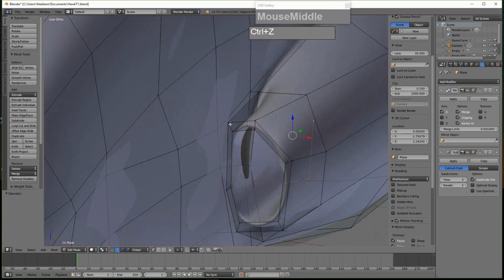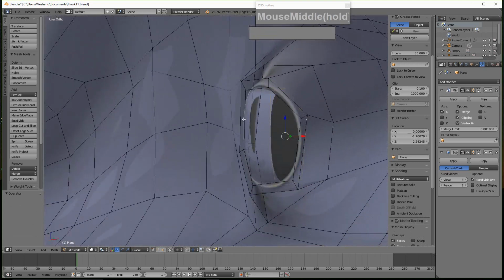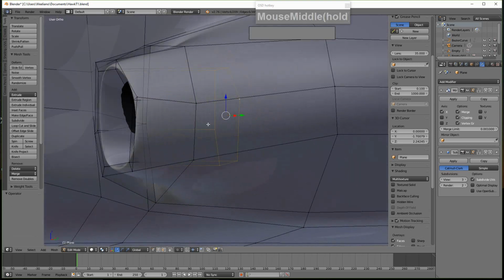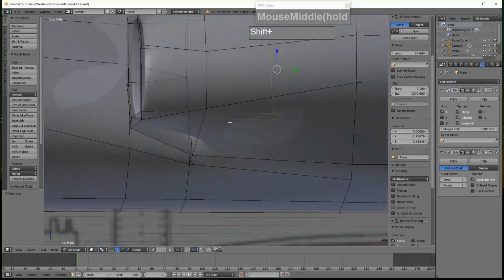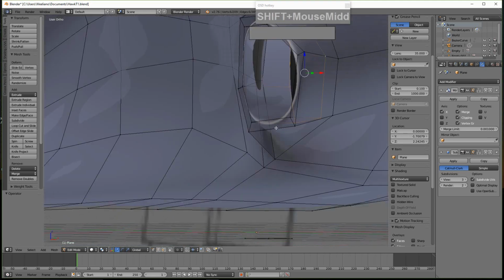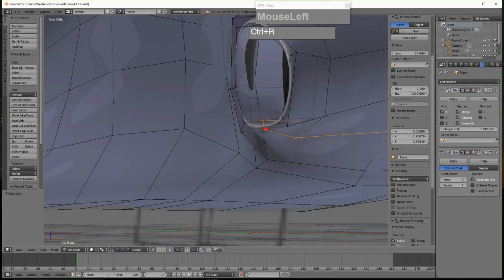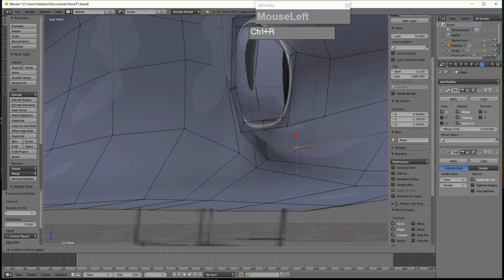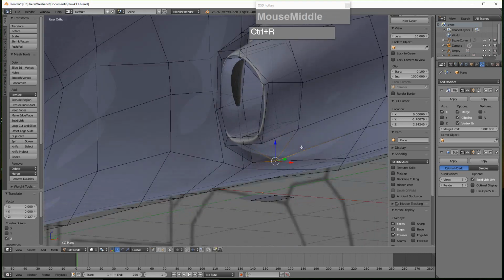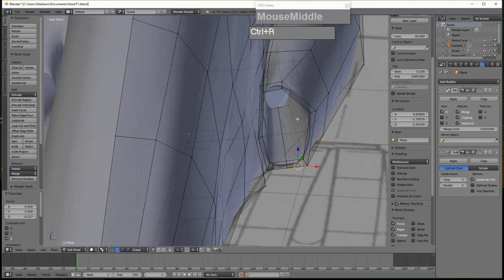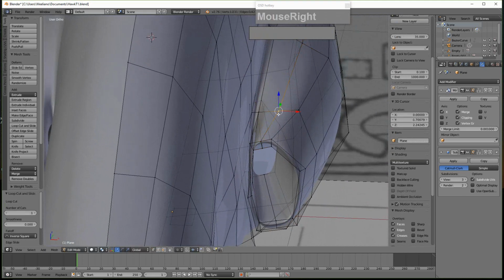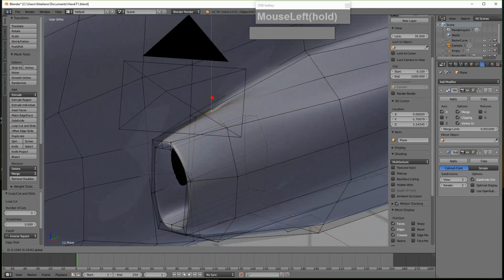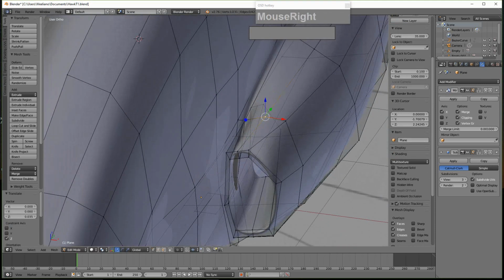Okay, I just need to reposition the vertices so that this section appears a bit rounder. Okay, I got it. So I'm going to insert the edge loop around here, then I'm going to pull this out slightly. Same thing for this. So I can push this section out, round it up a little bit.